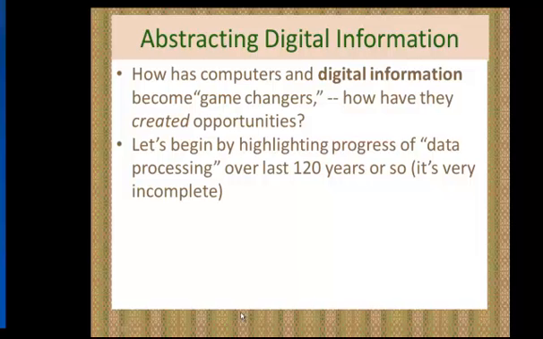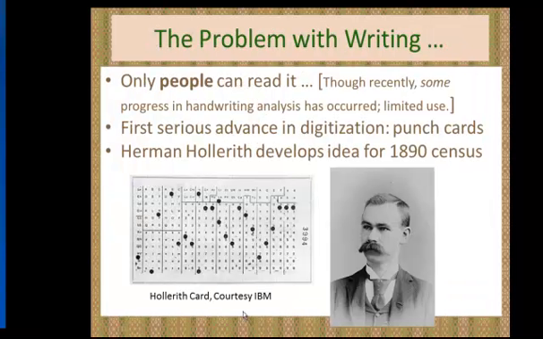How have computers and digital information become game changers? How have they created opportunities? Kind of going back to chapter 1 again, looking a little bit at history as it refers to digitization. I'm going to leave you to explore a little bit more in our discussion on that. We will also look a little bit forward into what we're covering this week and next week on binary numbers.